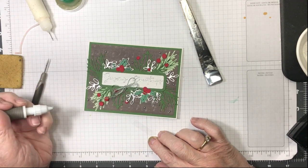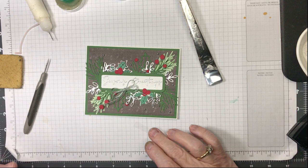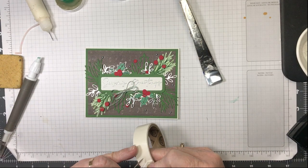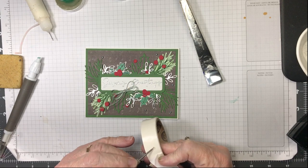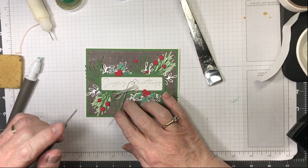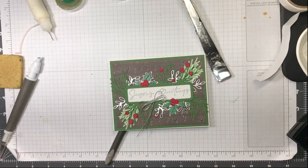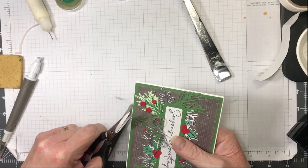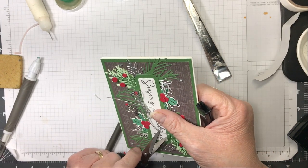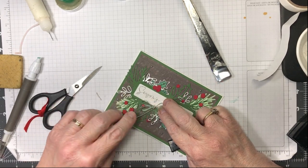Whoa, that's up there. Another glue dot is called for. Now this one I'm just making into a ball. And it is going to go underneath there. And then that is going to hold this one down and take up the spot. Now I'm going to use my ribbon scissors and cut these. Keeps going away from me. I'm going to have to glue that one down too. It does not want to stay where it is.